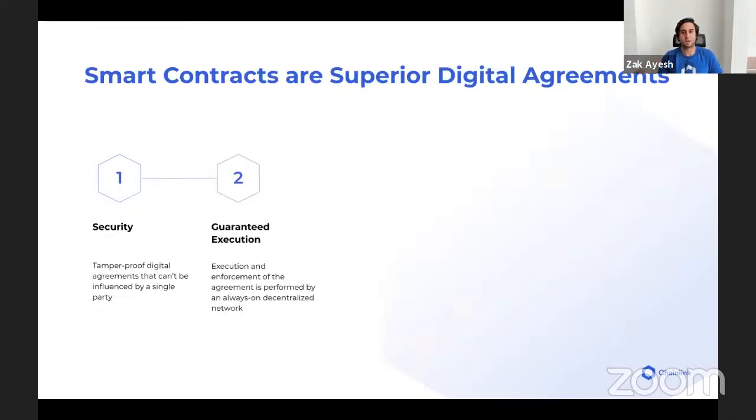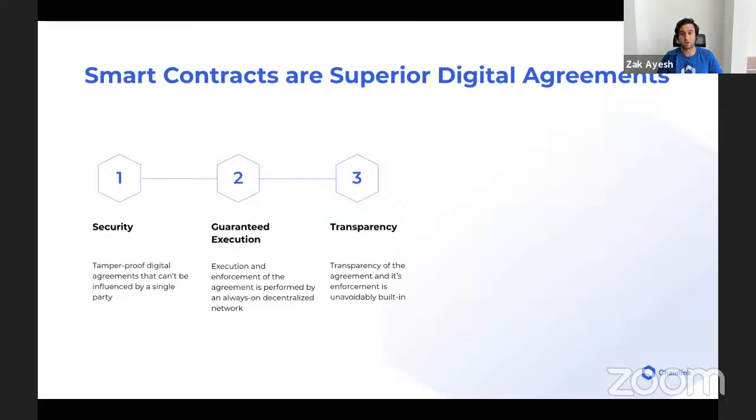You get reliable and guaranteed execution. Traditional execution needs to be enforced, as we discussed before. Robinhood had to enforce their agreement. And with insurance contracts, a lot of times the conditions will be met for that contract, but the contract itself will not be executed immediately. After the conditions are met, the contract has to be reviewed, go through a whole complicated process, and it could take months or years for that contract to execute and the proper users get the value that they signed up to get.